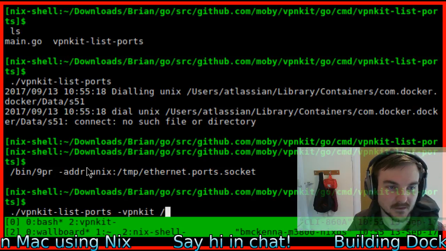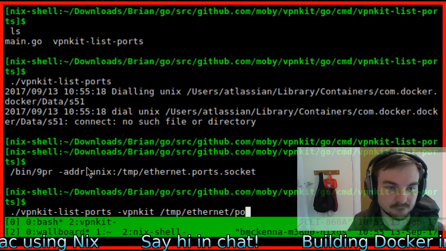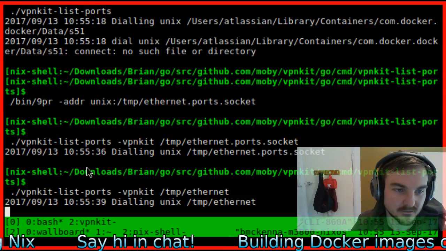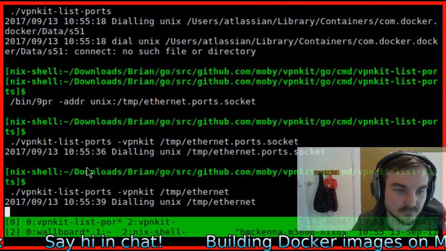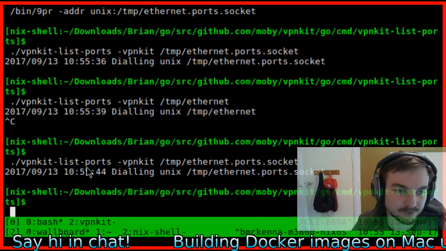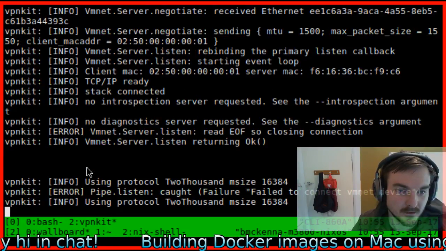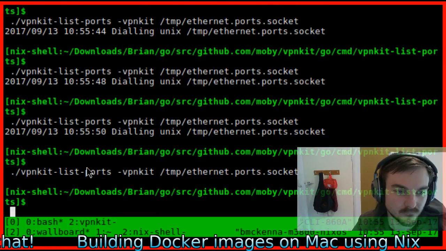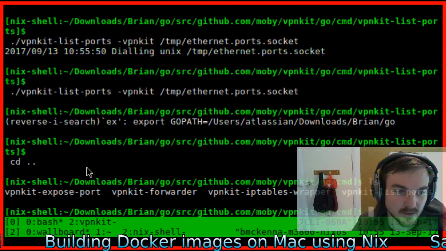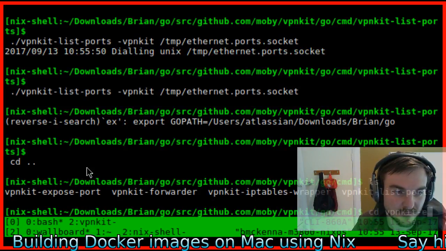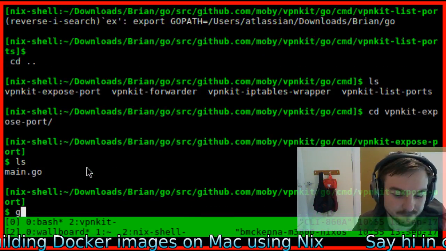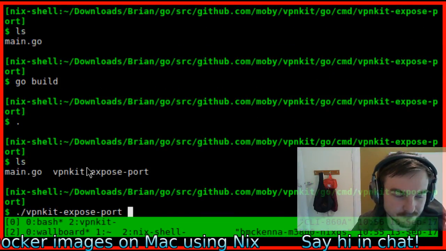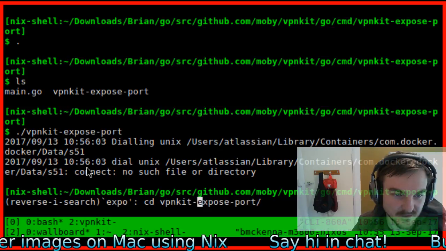No, VPN kit. Not that, right? Yeah, because that's the wrong thing. And then I've got expose port, which I've been able to compile as well. But that's super hard to use.